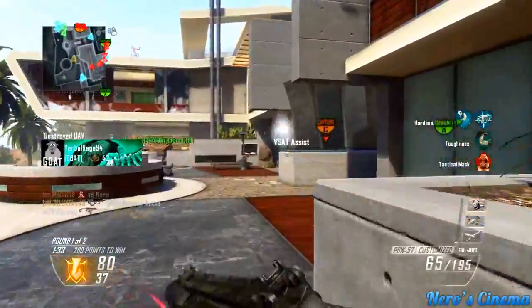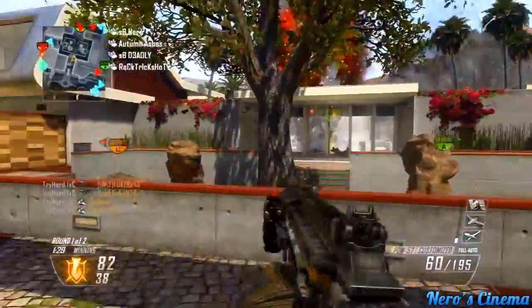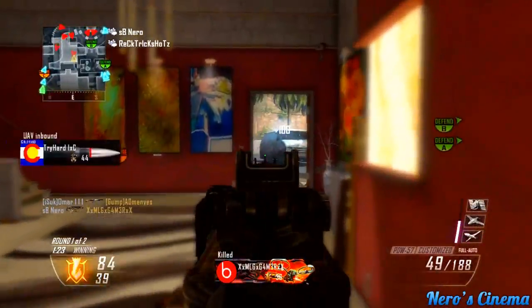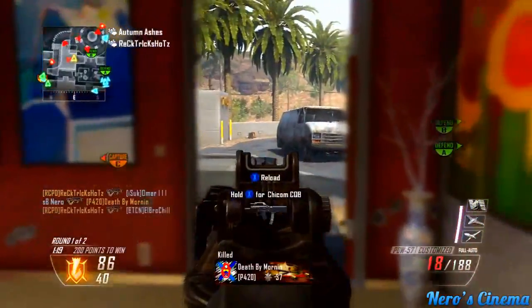So if you want a high score per minute overall, like the score per minute that shows up on your combat record, I recommend playing Domination. I recommend playing Ground War. I recommend playing Hardpoint. Search and Destroy and party games kind of kill your score per minute, which, like I said, I don't really worry about.